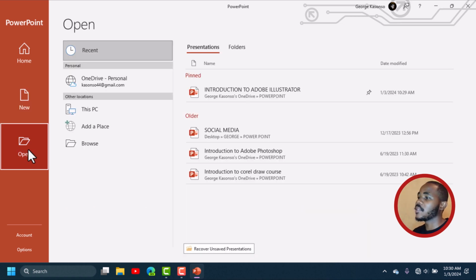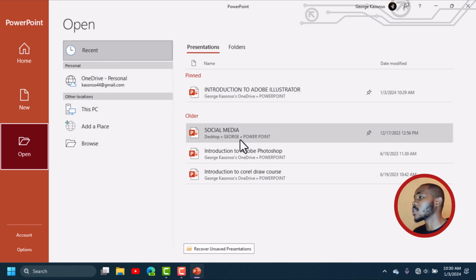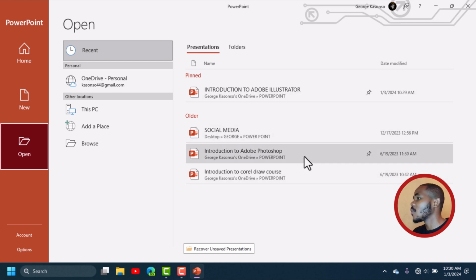Then down here we have this Open tab. On the Open tab, this is where you can choose to open existing documents on your computer. So you can choose to open documents from any of these directories. Maybe it's on the PC, or maybe it's on the internet, or maybe it's on the PC but you want to select the folder, or maybe it's on OneDrive. You choose all these options here, or you'd have the recently worked on presentations here. If that's what you want, that's what you select.